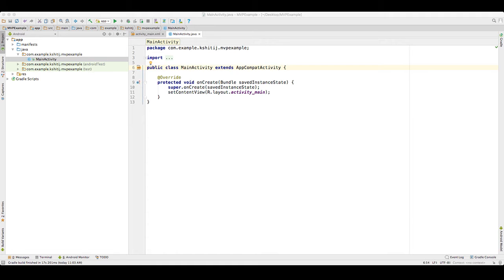And I can tell you why to use MVP in a theoretical way. In Android, we have a problem arising from the fact that Android activities are closely coupled to both interfaces and data access mechanisms.